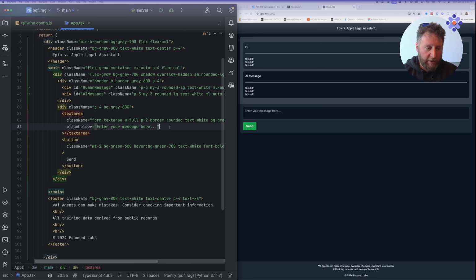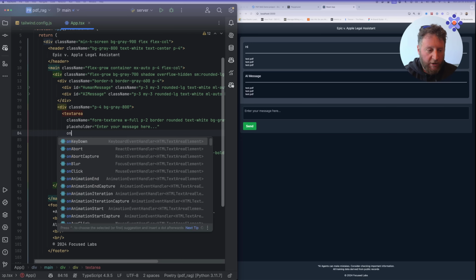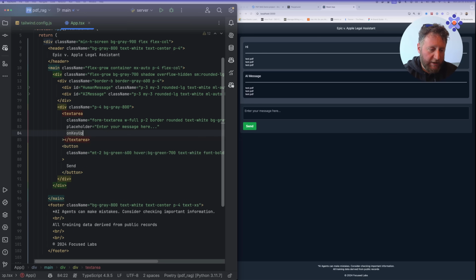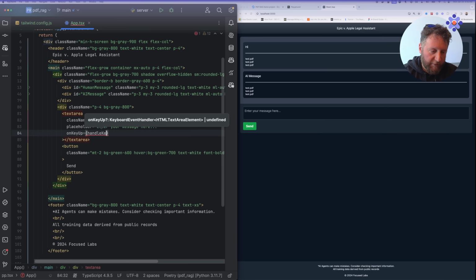React requires a decent amount of boilerplate, which is always a bummer. You can always use ChatGPT or Phind or another coding helper to help you get this done. But for me, I can just code this out. I've done enough on the front end, although I prefer the back end. The front end's nonlinear nature doesn't make it as good for these tutorial videos, but it's nice to see what's going on. So I'm just going to add an onKeyUp. I like key up better than key down because if you hold it, you can rethink what you're doing. And then we just want to say handleKeyPress.